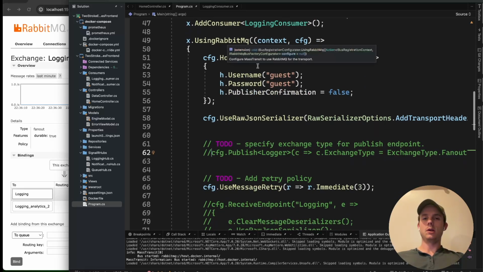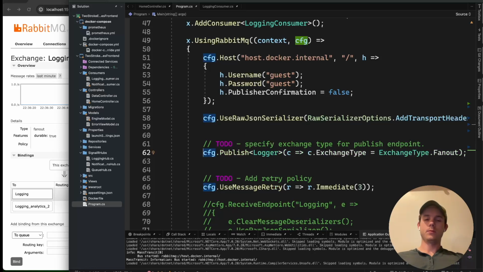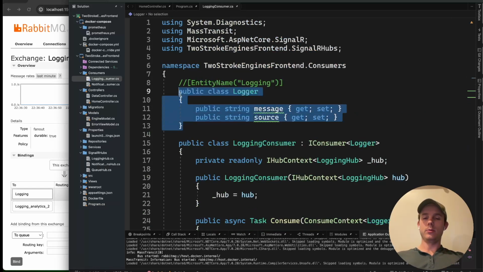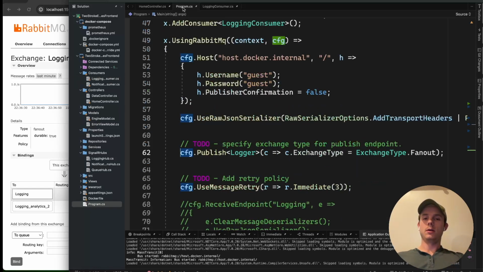Go down inside of our configuration and look at this line of code here. On the configuration, we're calling .Publish, and then giving it the type, or the class of the type, that you want to send or publish to the queue. Again, that was this public class of Logger. That's where we specify the type.